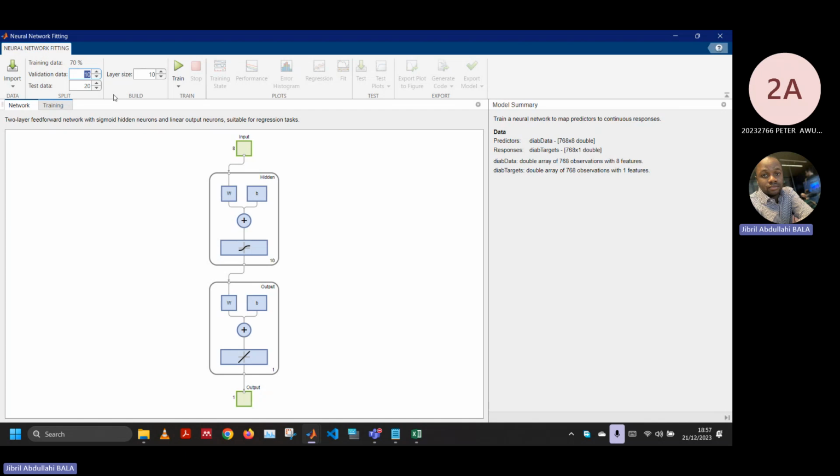Yes, in most instances it has to be the highest. You use more data because you need as much data as possible for the training to make it more accurate. And you just need a little percentage to test to see whether the training was actually good or not. Some people go as low as 60 for training, then maybe 30 testing, 10 validation, or 20 for testing and validation. But in most cases, the training data needs to be higher.